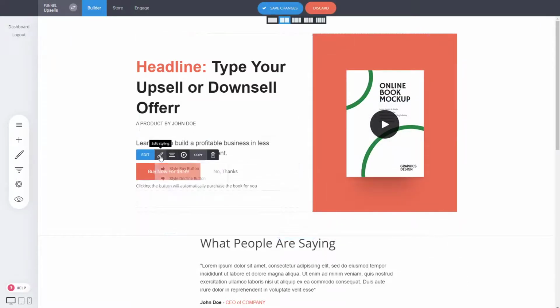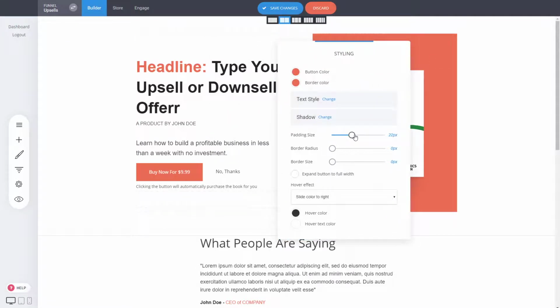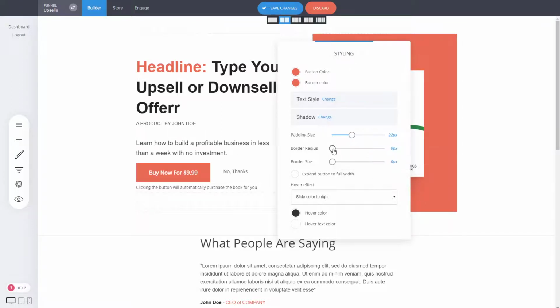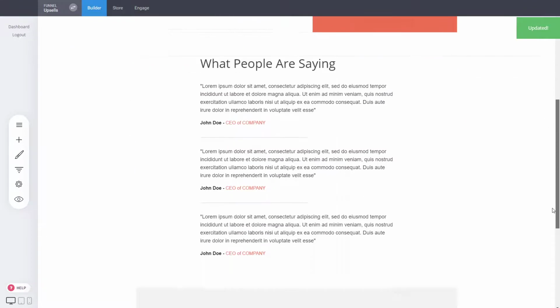You can of course modify the button itself, so you can style it to look the way you want. So you can adjust the size, make it maybe bolder, and make maybe rounded, something like this, to make it more appealing the way you want. And anyways, so you can fully modify this page again like a normal sales pitch page.